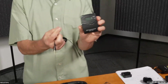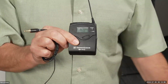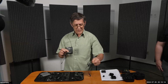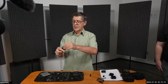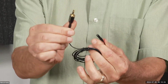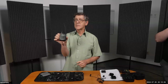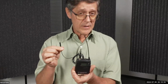Here's the Sennheiser. Now, was this the Sennheiser mic that came with it? Correct. Okay, so we talked about the stock mics that come with the wireless system. Now, if I did not want to use that one, I could take this Rode lav right here and put on the end a connector, which will work with the Sennheiser. And now I'm good to go to use a different manufacturer lav.